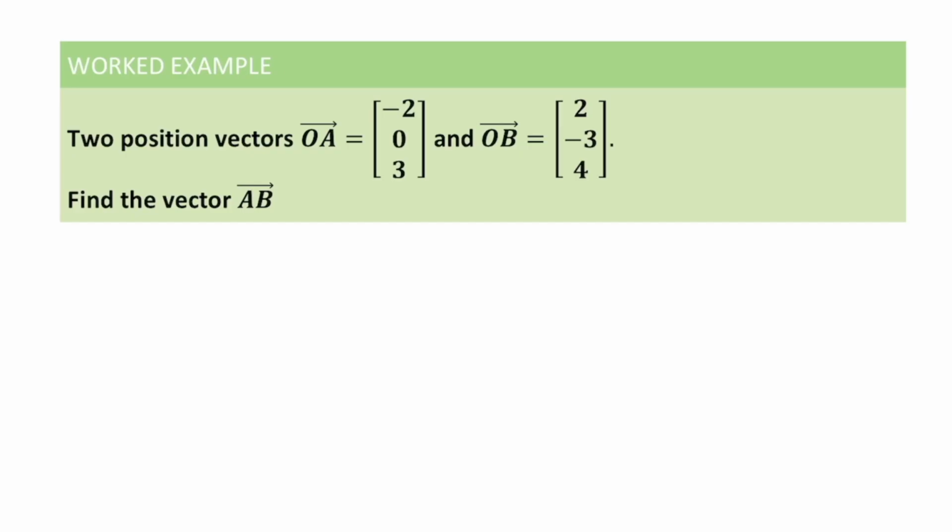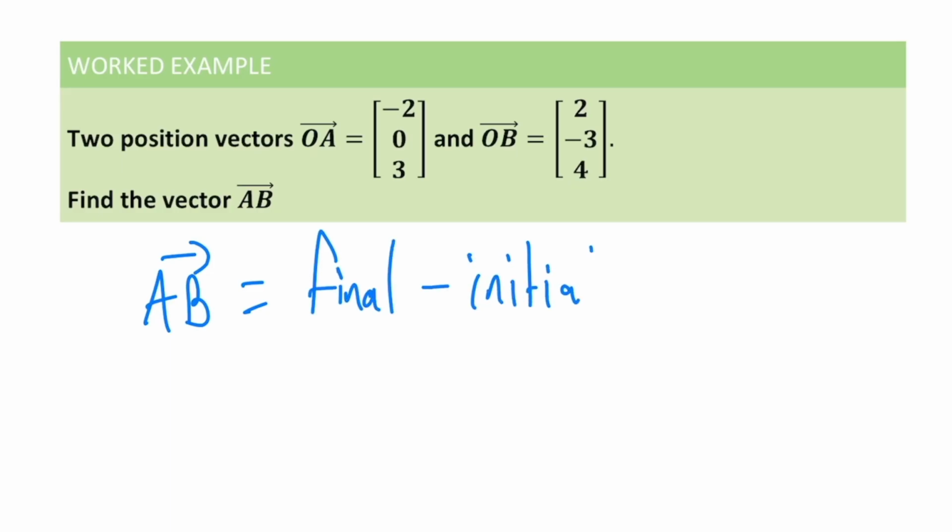However, we're going to go over a bit of a recap of our skills and look at some of the important stuff that we need to recall from Unit 1. If I want to find a vector from A to B, there's a few different ways to do this. I like to think final minus initial. It's just always something that I find easy to remember, and it's also true for those of us that have some crossover with physics as well.